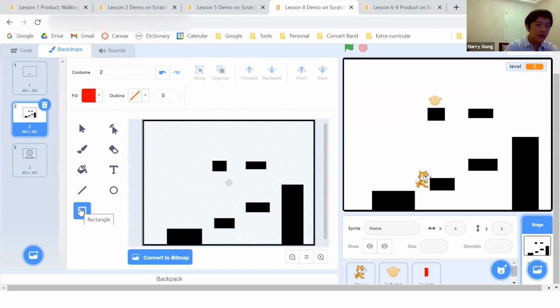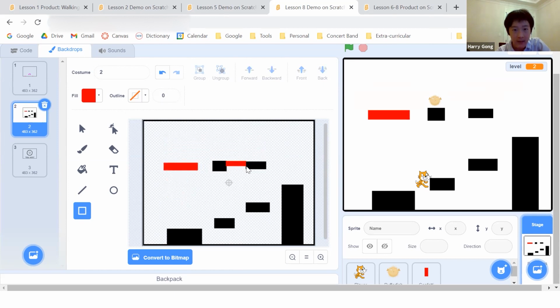So if we click on the button that looks like a square at the bottom of the tool picker, we're going to see two buttons at the top. One is fill and one is outline. So we can leave the fill as red and the outline as blank. And you can drag our mouse around the stage to see what that would do. It draws a rectangle.